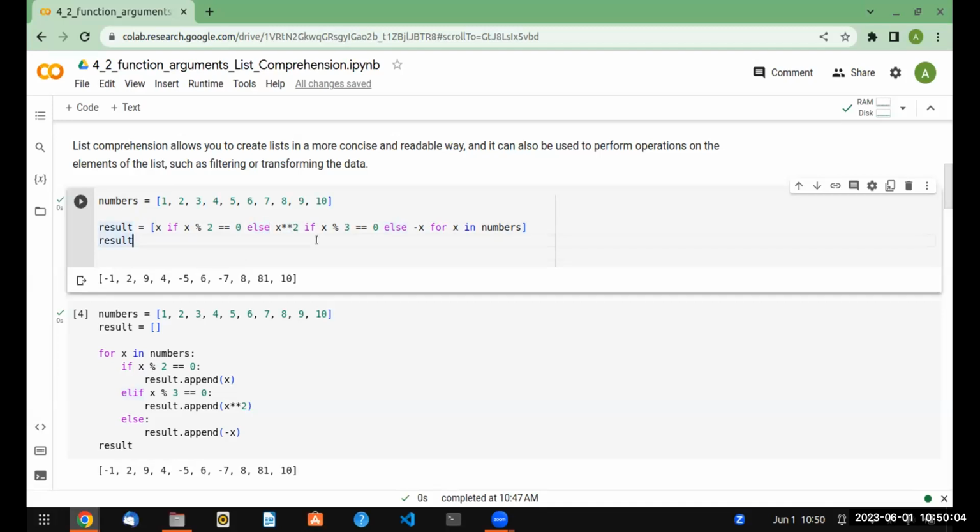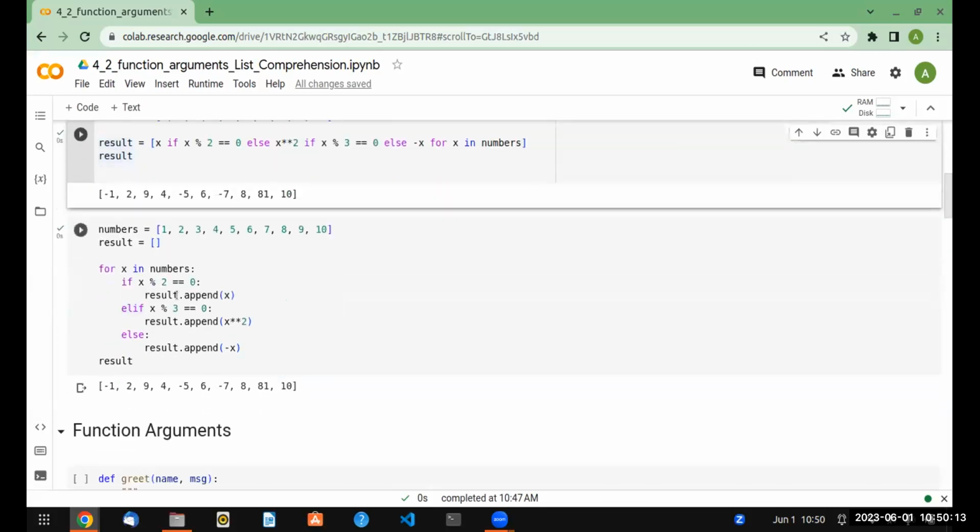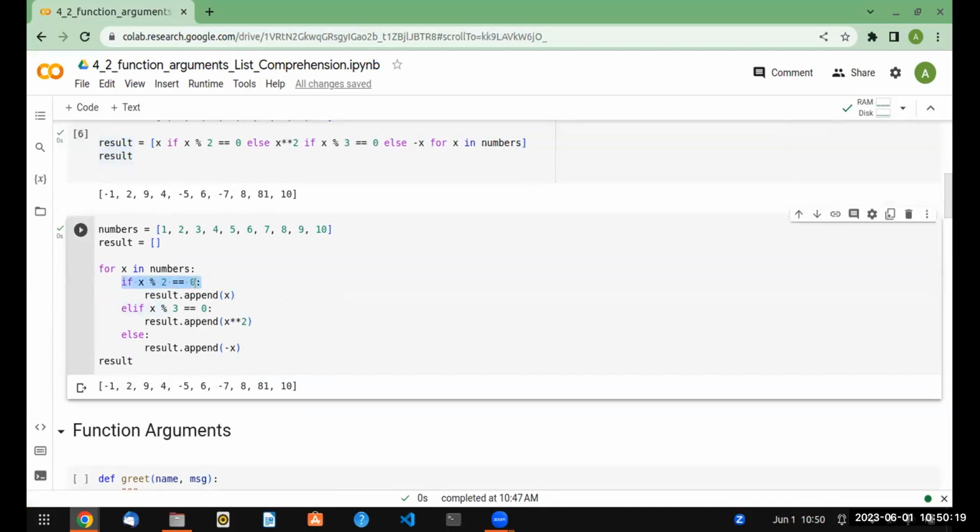Any other query? Ashish, could you please give the differentiation between elif and else? Sure. When you have multiple conditions to check, you first write if. If that condition doesn't satisfy, then you write another condition.